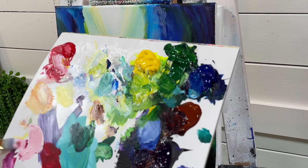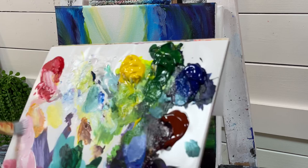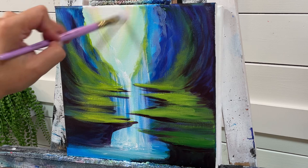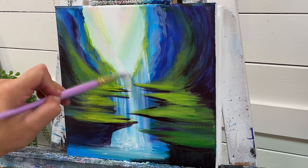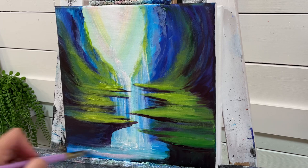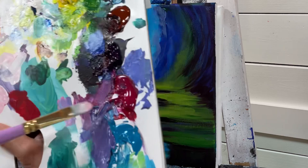I'm going to add a little bit of red and white — it's such a strong color, I have to remember that less is more with this Naphthol Crimson. I'm just going to add a little hint of this in the sky, just a little bit of warmth. Then come down here and add a little bit at the base — just a little hint of pink in there.